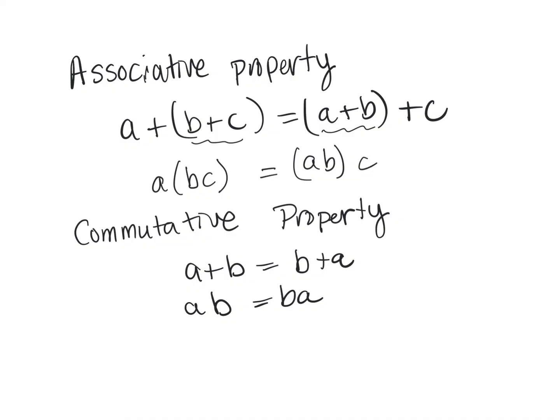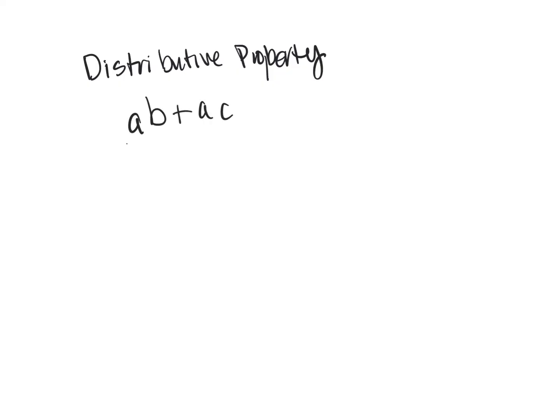There is the distributive property. Again, this will all seem familiar, but if you have the same element multiplied over addition, you can factor that out. This is the same as A being multiplied to B and A being multiplied to C, then adding them together, or you can add B and C together and then multiply by A.